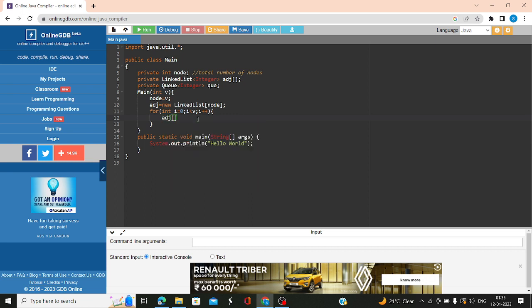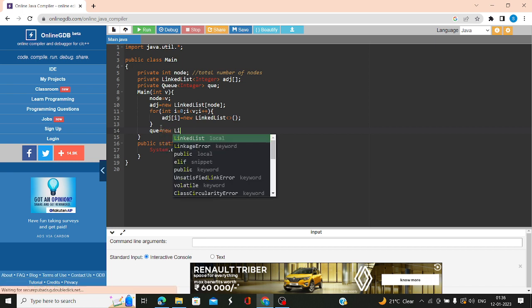Then add it to the adjacency list, because initially you have to first store all your nodes. You have to first assign them and store them in one place, so let that place be the adjacency list. By traversing them, you have stored them in the adjacency list. After doing that, you have to place them in a queue.